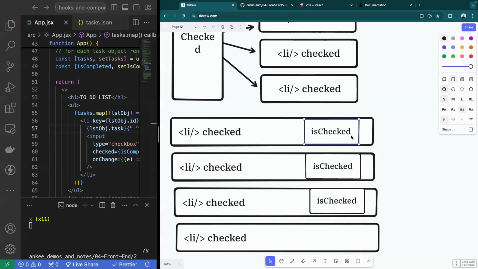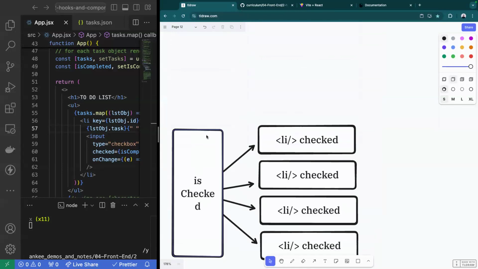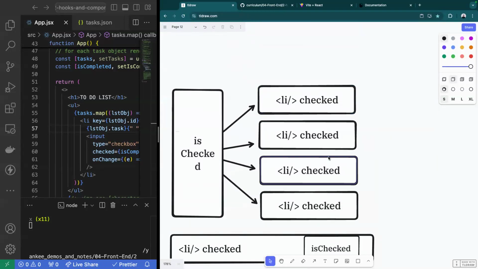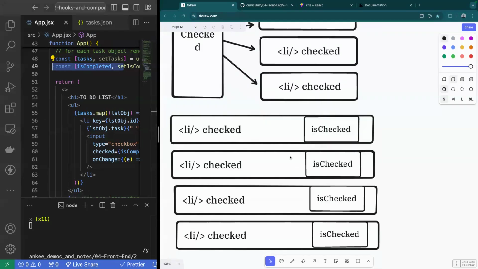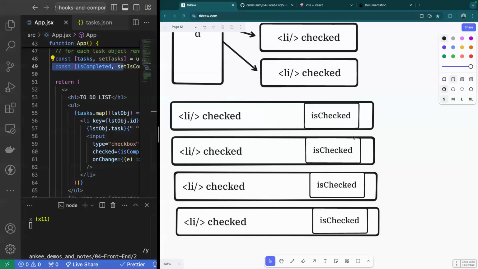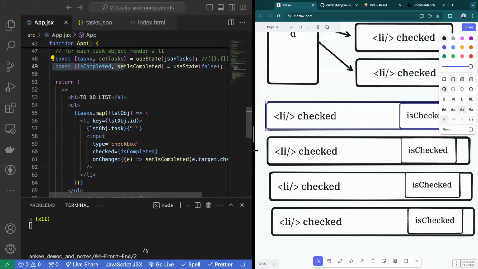Oh, jeepers. There it is. All right. So currently we have this structure where all of our list items are being created, but this is checked is living outside of the list item. It's living as a parent. All right. Where in reality, we want it to be nested within the list item object. Well, how do we make this happen? This is where components come into play.